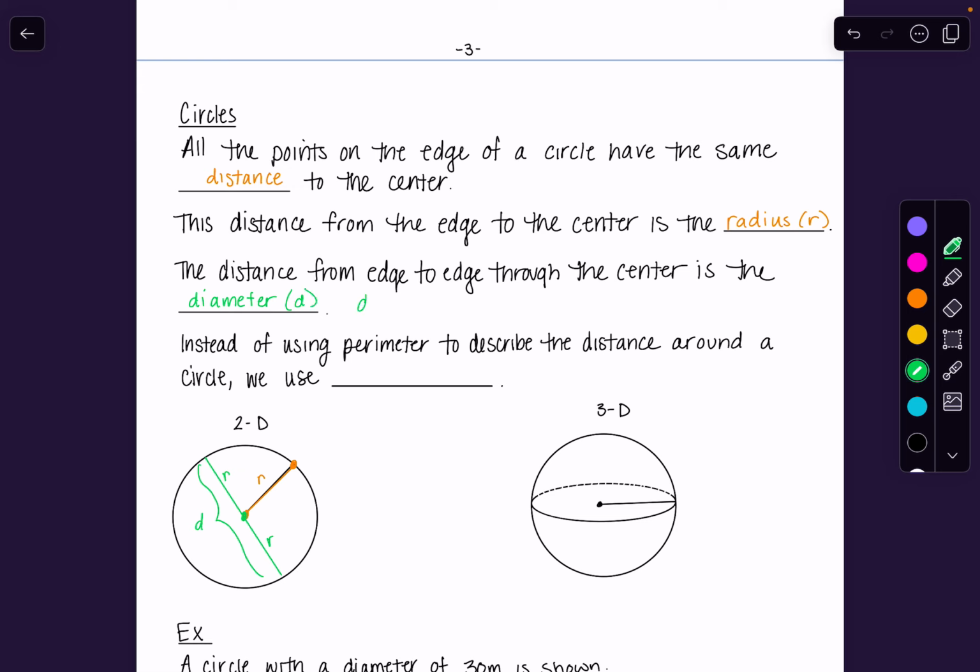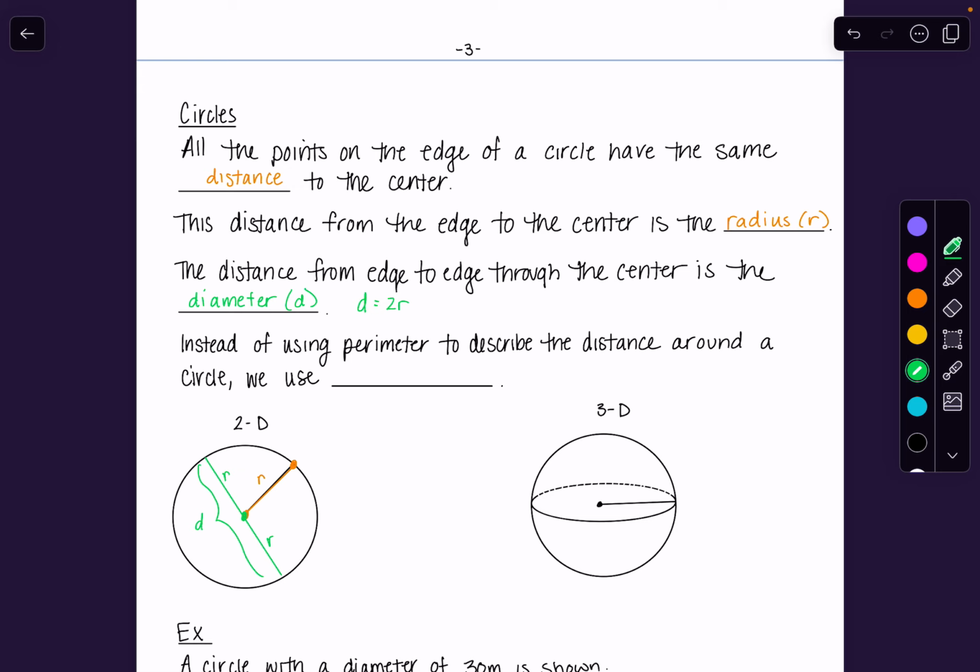So we have a relationship between the two. The diameter is really just 2 times the radius. Okay. Now, perimeter, we like to reserve for these shapes that have these really rigid, sharp edges that come to a point when it meets another edge. A circle doesn't really have that.